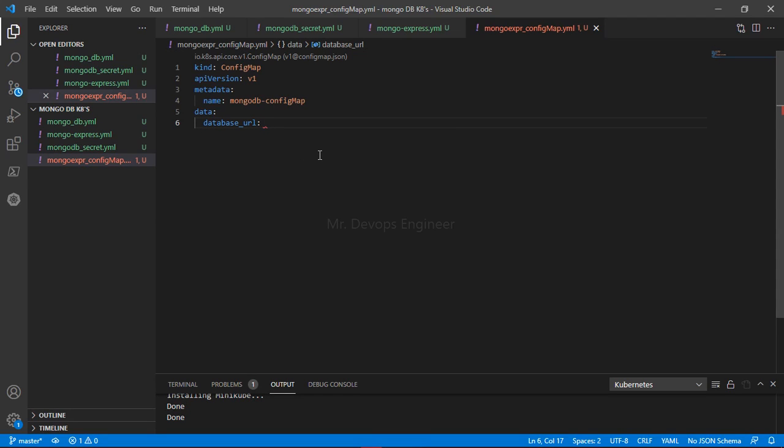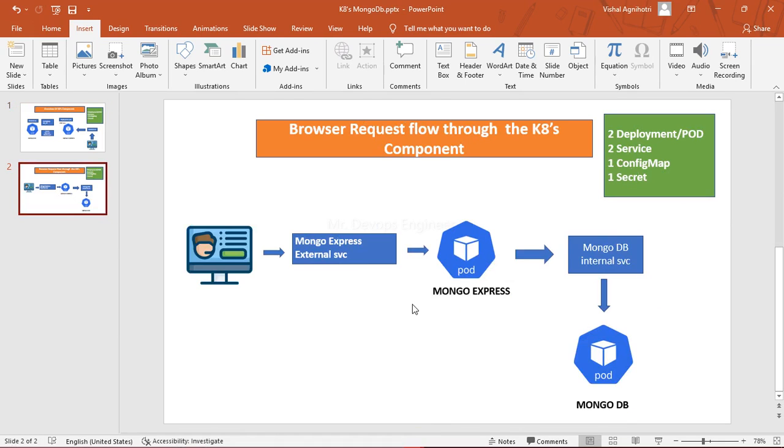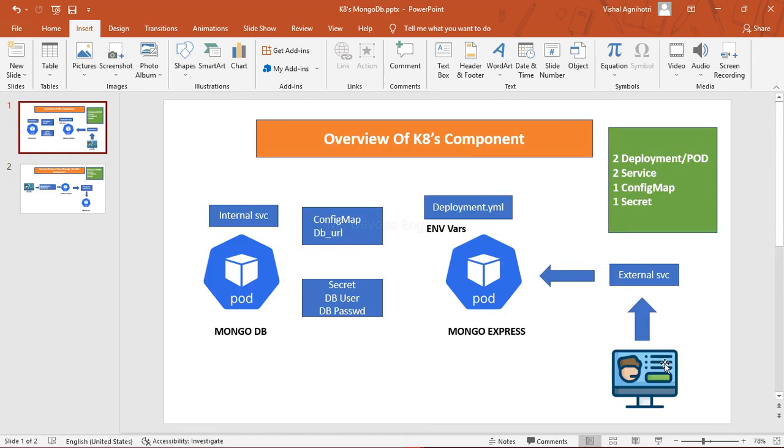So do you remember what is the bridge between this app and the database? Let's go back here. I have told you here itself, right? The pod will be connected to the internal service of MongoDB. This Mongo Express pod will be connected to this MongoDB server with the internal address, internal service.